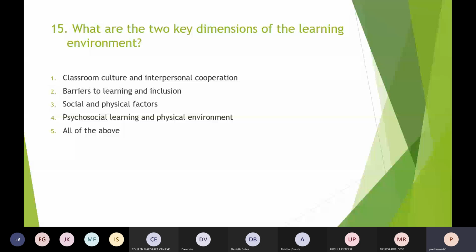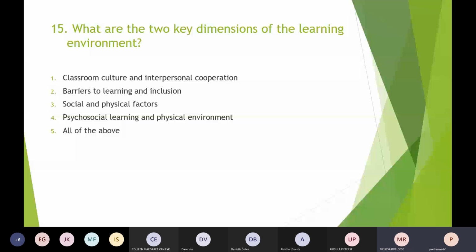All right. Do any of you differ, or have a question on that? I just want to ask, is that because of the words 2 key dimensions in the question? Yes, correct. 2 key dimensions, and those are the most important two. Because if you look at psychosocial, like I've said, it includes the psychological and social factors of your learners. It has to do with their health, well-being, and the ability to perform in class. And the physical has to do with your classroom space. Okay, thank you. Does that answer your question?